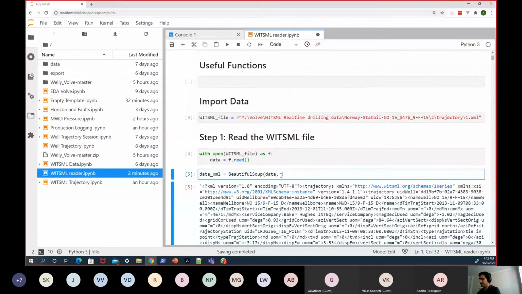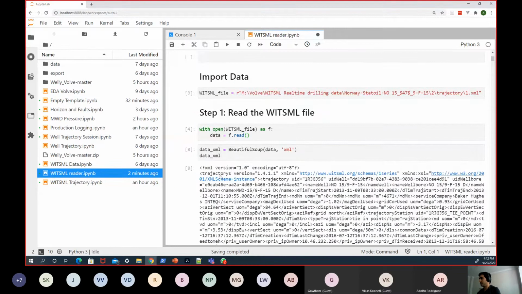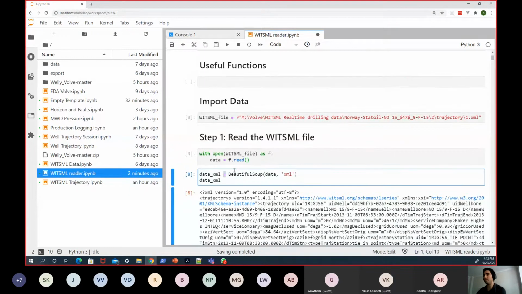In this case, it's XML. And let's see what happens there. I think nothing, we won't be able to see this, it's still in a format that we cannot read.